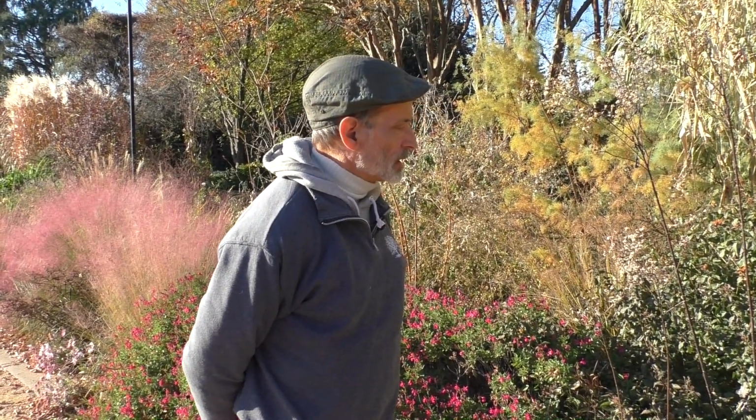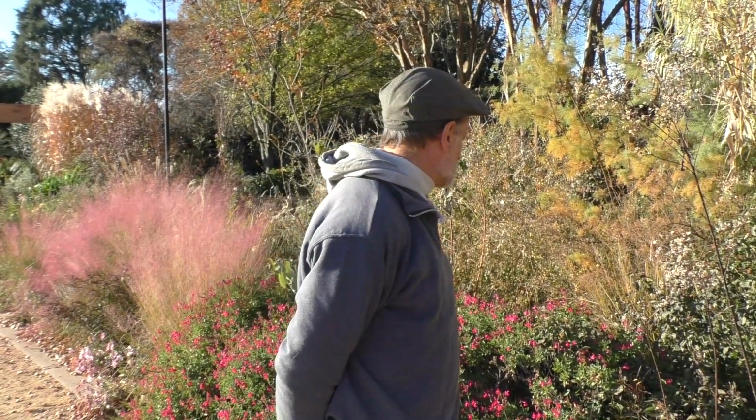I did say that the plants will provide shelter for insects. And the thing to remember is that the majority of insects in the garden are either beneficial insects or ones that are neither beneficial nor detrimental. So the insects that are being sheltered in the leaf litter or in the clumps of herbaceous perennials that haven't been cut down are more than likely of little consequence to the garden. They're not going to be things that are going to prey on the garden.